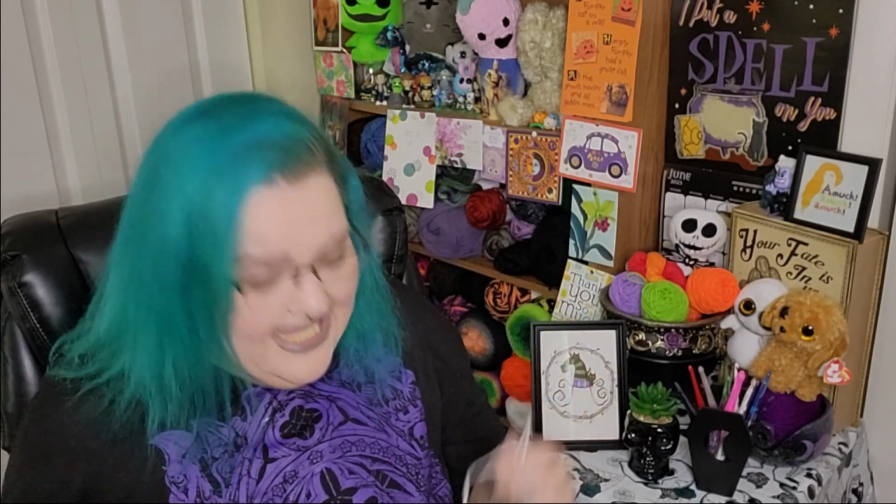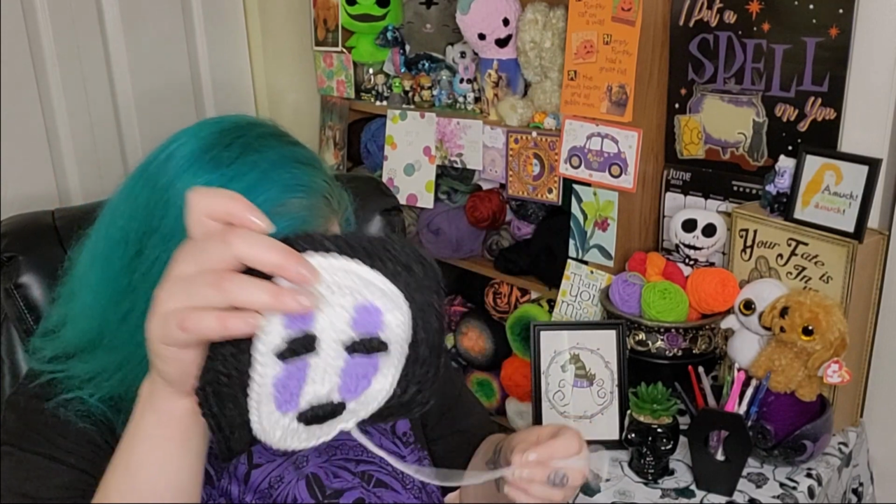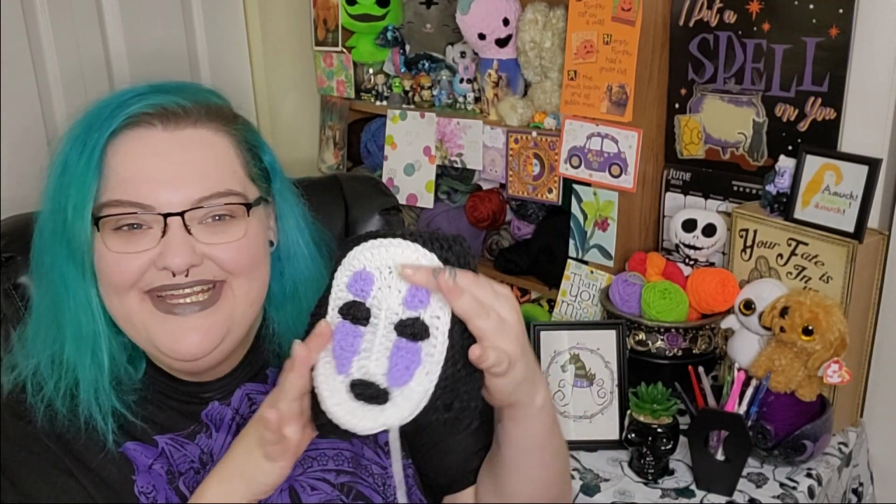Because, and again, I'm sure you saw in the picture that I put up of No Face, he's essentially in a big sheet of black with a mouth kind of down here, and then the mask is the face, but it's not a face, right? You get it. You get it. And he's white mask on a black robe, right? So that's the whole point with the No Face mask on the black square.